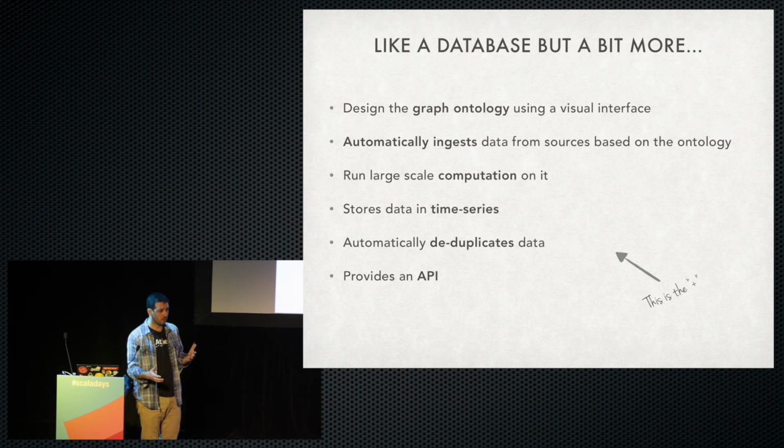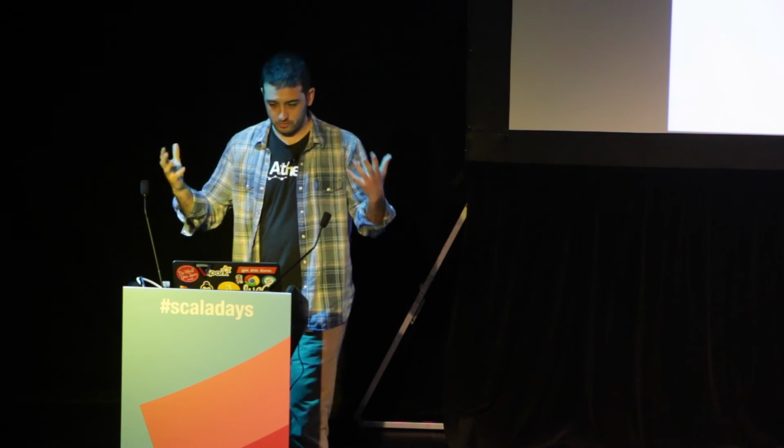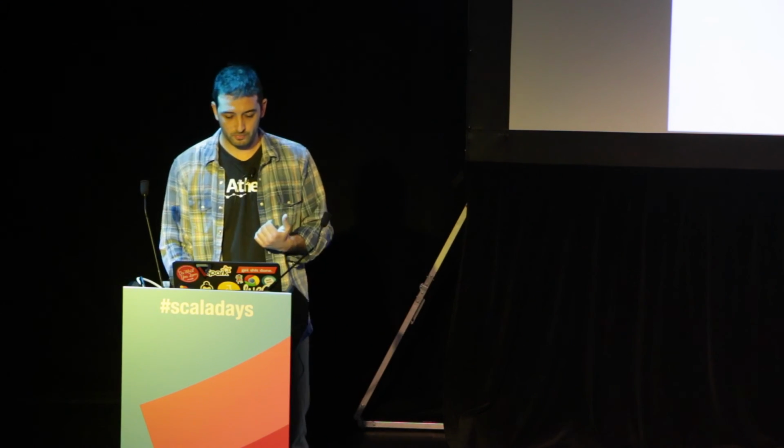You can run large-scale computation on it. And it stores the data in time series. It deduplicates the data and provides you an API, so you can use it whether through a programmatic interface or a REST API or whatever way you want to use the data. You can get the data, which is the original thing we wanted to do.